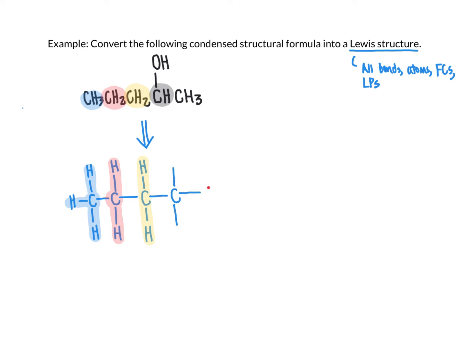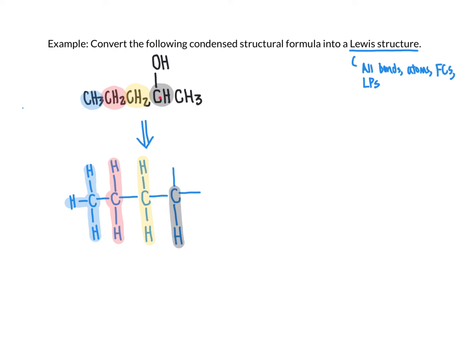Any one of those 4 bonds could be the bond to the hydrogen atom. It doesn't have to be up, down, left, or right. It doesn't matter. They're all going to give a structure that is equally good. So I'm going to put it just down here in this lower spot right here. So that corresponds to our hydrogen atom that was connected to the carbon in gray up top in our condensed structural formula. So condensed structural formula right here, coming down to here was our CH group.